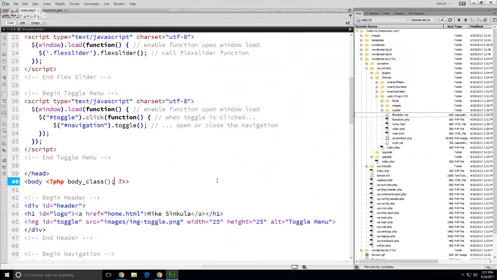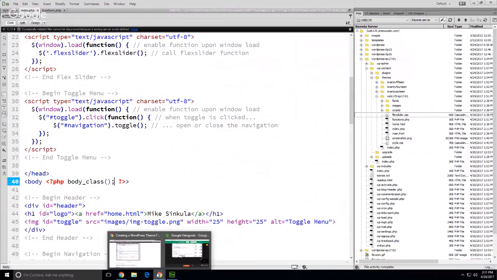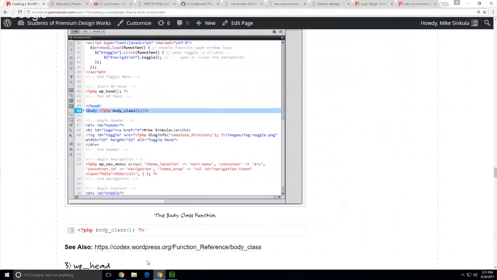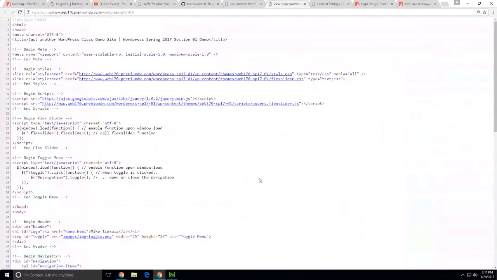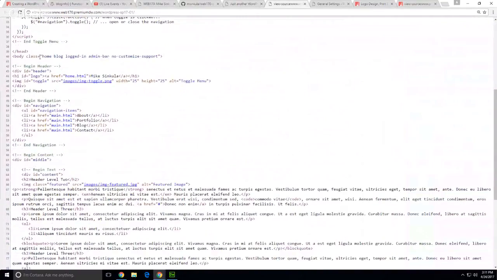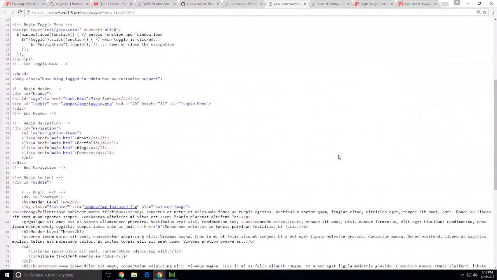So now, if I put the body class function in there, and I view source again, now it has classes like home, blog, logged in, admin bar, no customized supports, right?